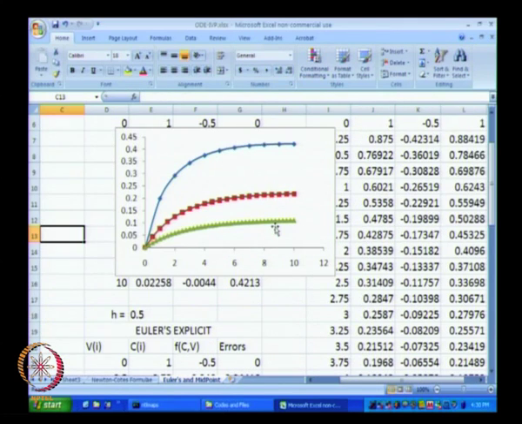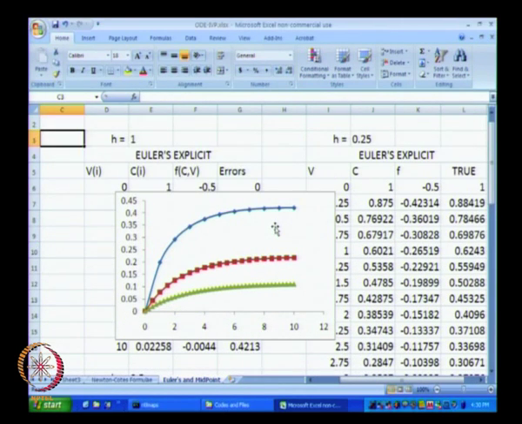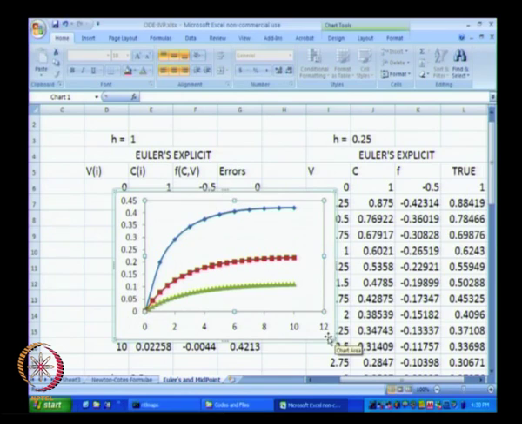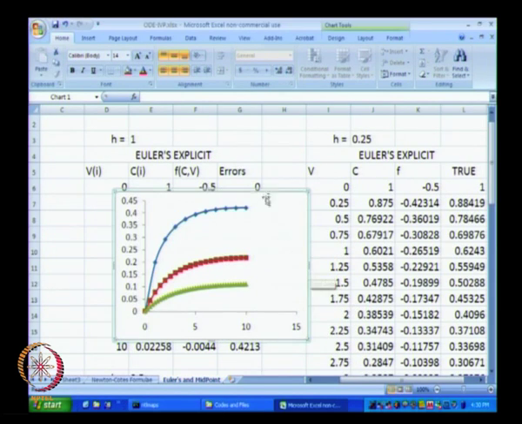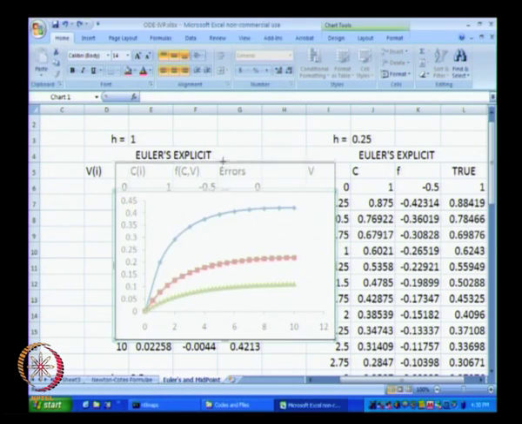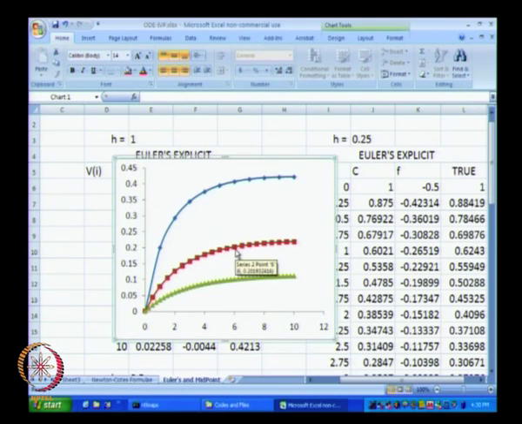Okay. So, this blue line represents the error using the Euler's explicit method with h equal to 1. The red line indicates Euler's explicit method with h equal to 0.5 and the green line indicates Euler's explicit method with h equal to 0.25.